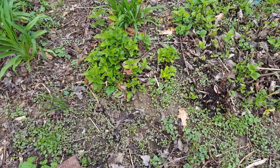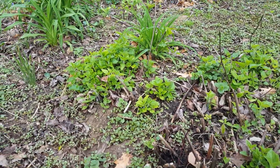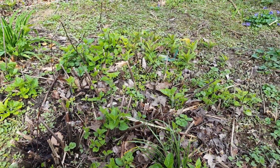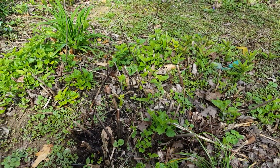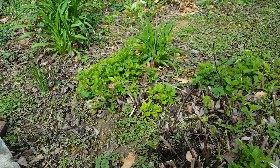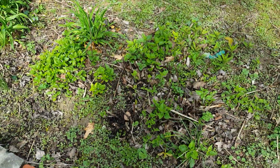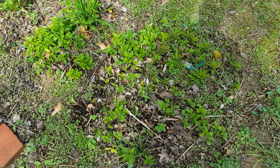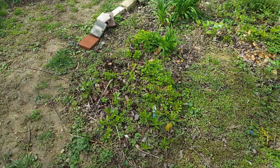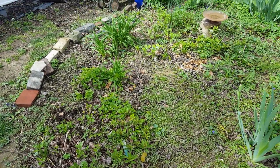Here is that black and blue salvia that I plan on moving. It does come back here. When I first planted it, I didn't think it was going to be hardy in my zone, but it does come back. It's the third year it's been here. But I'm thinking about moving that. I'm not sure where. It gets a little too tall for right here on the edge of the flower bed.